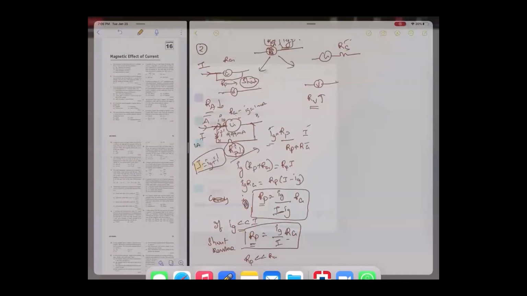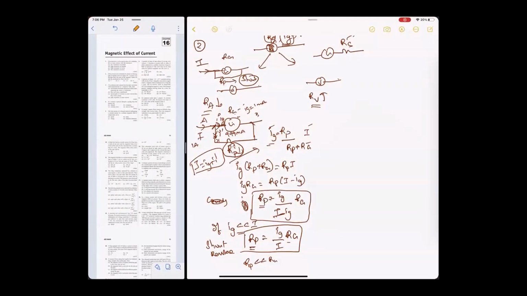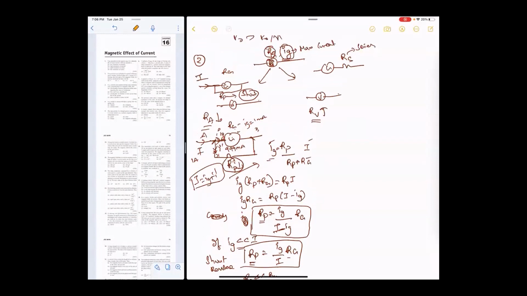Good. So what about the series one? Now the current is this. Now I am asking you to convert it to measure a voltage of V naught, like 10 volts or 15 volts. If you see, the resistance is small and the current is small, so when you multiply it, it might be some millivolts. Resistance is 1 ohm and I is, suppose, 10 milliamperes. How much voltage can it measure? 10 into 1, so 10 millivolts it can measure.